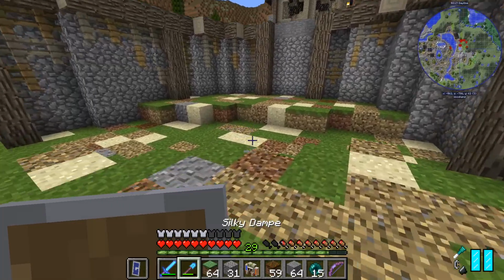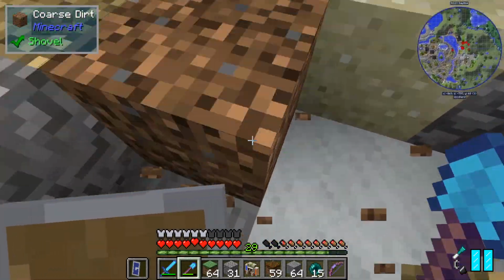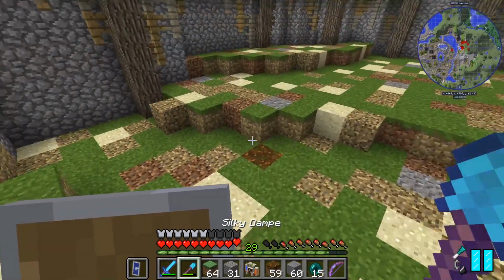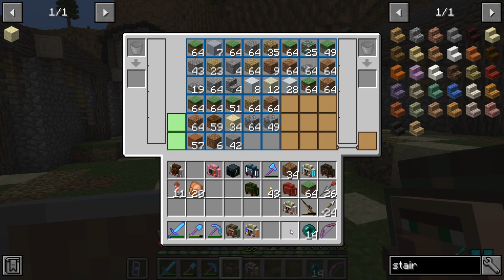Now, we do have to sprinkle in a little bit more stone in here, though, because this is a little bit too grassy for what I'm trying to convey here. And these will add interesting spots for some stone piles, I'm thinking, throughout this as well. Okay, I think we got all of the blocks put in that I want to.